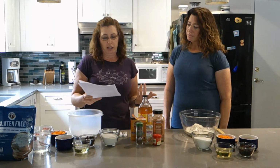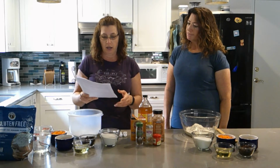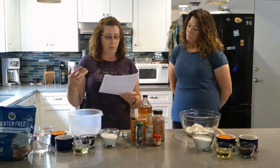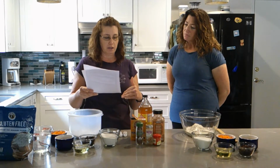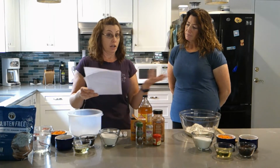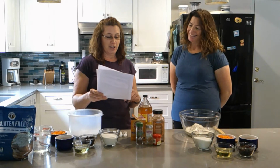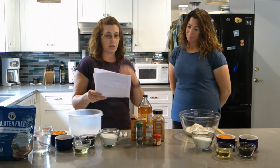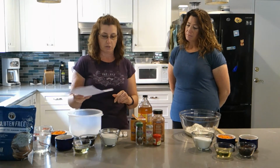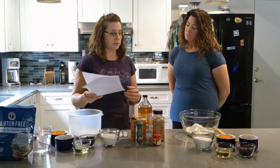So this is I think a pretty standard recipe for carrot cake. We have flour, sugar, baking soda, salt, some spices. I'll go through everything specifically as we're putting it in. Carrots, obviously, because that would be crazy if there were no carrots. Walnuts, raisins. The recipe did call for golden raisins, but I didn't have golden raisins, so we're using dark raisins. Vinegar, vanilla, and oil and water.